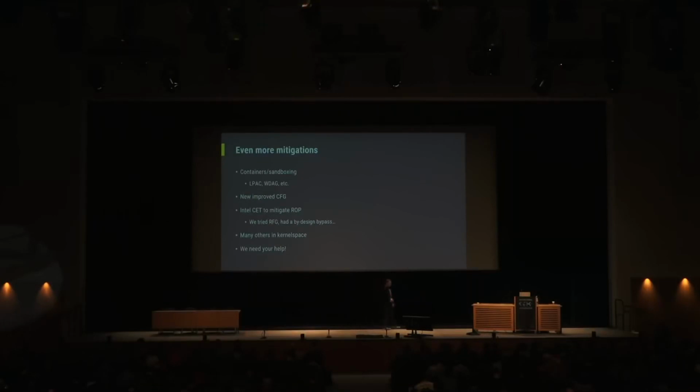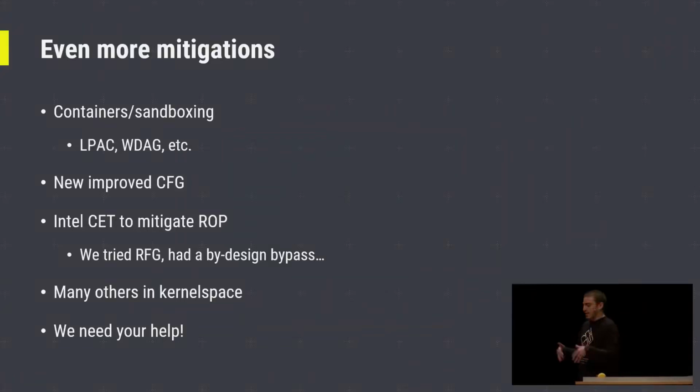So we are waiting for CET by Intel. Basically, RFG did a very, very simple trick. It implemented a shadow stack, which is a separate stack for only the return addresses, in software. And then when you do rets in your code, you compare the return address from the main stack and the return address saved on the shadow stack. And you don't know where the shadow stack is. And if the addresses are different, abort. Again, we had some trivial race condition there, so we pulled it off. But CET by Intel is a shadow stack in the processor itself. So it should mitigate ROPs altogether.